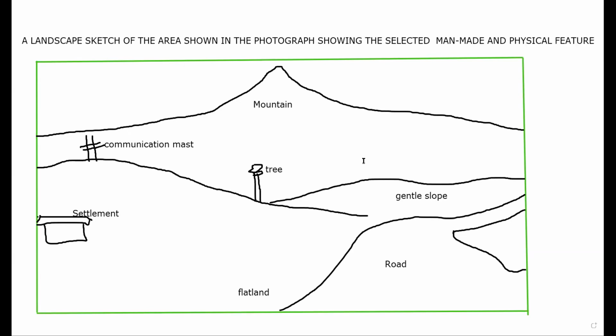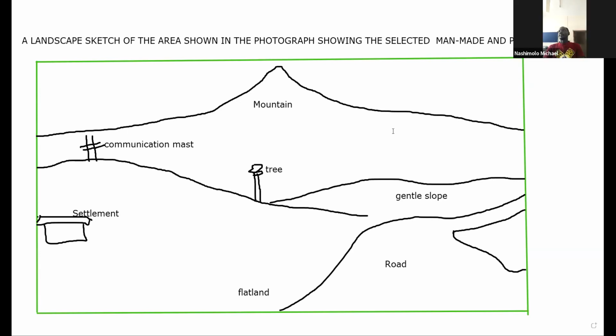Before you ask, the title and the sketch must be on the same page. If it is a landscape photo, you tilt your page so it can fit. If it is a portrait, the page must remain as it is. They will give you a photo. You cannot be told to draw without being given a photo. It is impossible. So we give you the photo and say, draw. I think that is clear now.